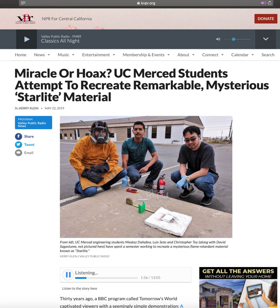And despite supposedly drawing attention from big players like NASA and the aerospace giant Boeing, Ward never made a business partnership or even patented Starlight before dying in 2011. Today, though, the internet is full of amateur chemists offering their own Starlight recipes, because the idea is tantalizing. If a thin coating could withstand a direct flame of thousands of degrees, what could it do for space shuttles, airplanes, or homes built in wildfire-prone areas?